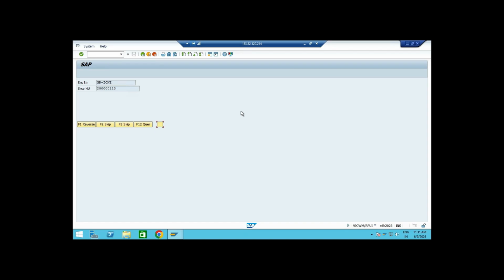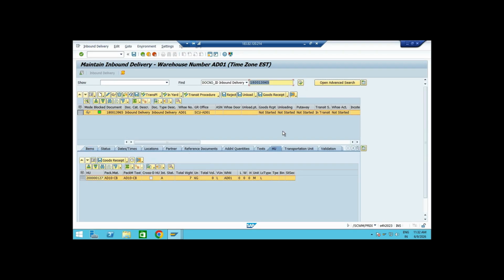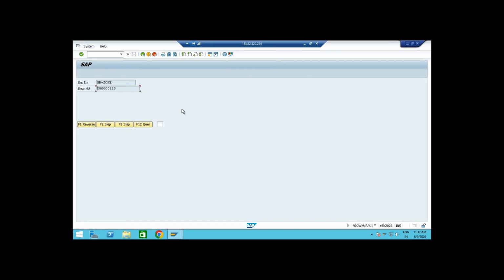Once I get inside, there is an open task assigned to me. What is this, source HU113? Let me check what the HU number is here. Oh, it is something else, so it already has something from earlier. Just click F to skip.